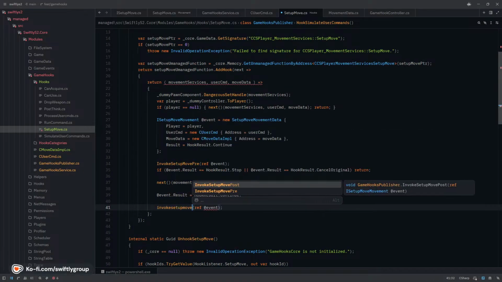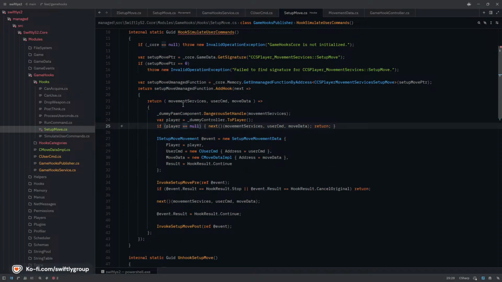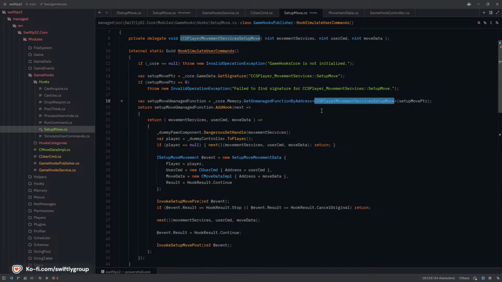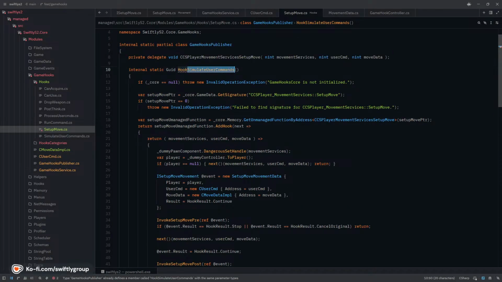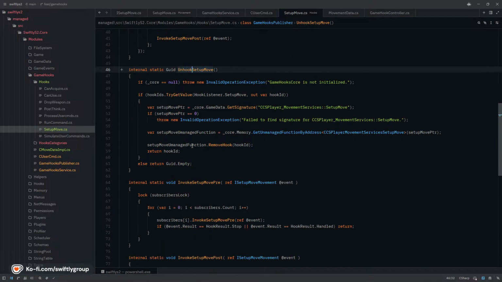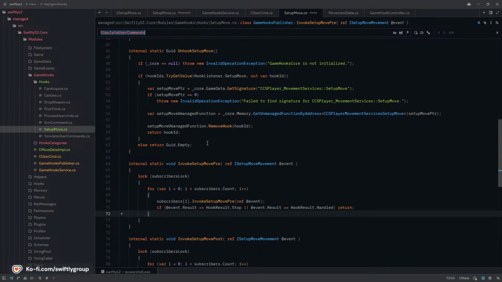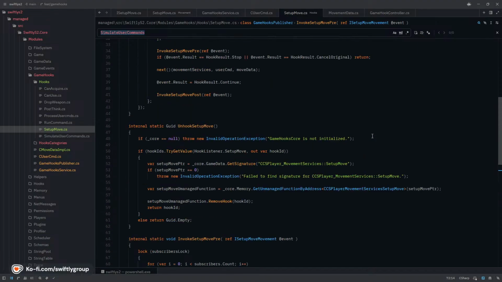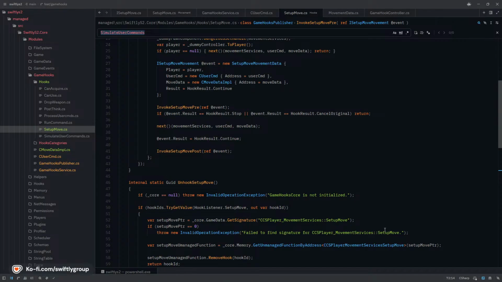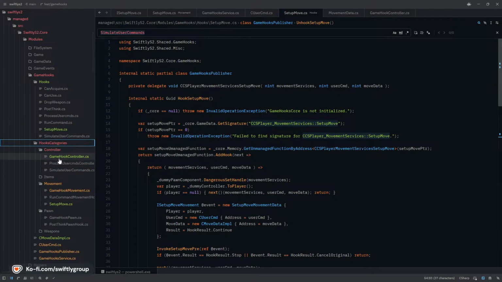Invoke SetupMove post. And basically we finished with SetupMove as far as I'm aware. No. We have in here everywhere SetupMove. Should be completely fine. Add this function.